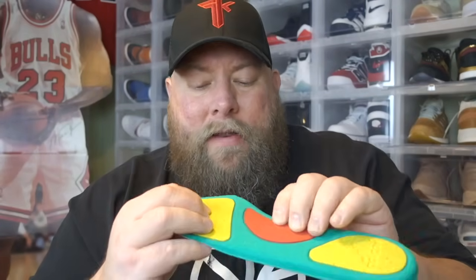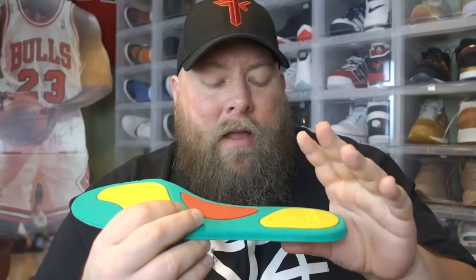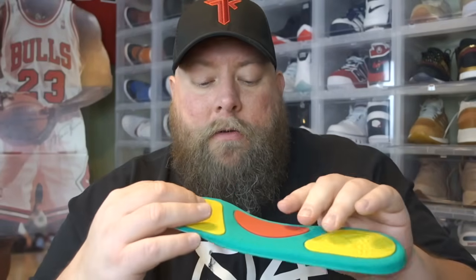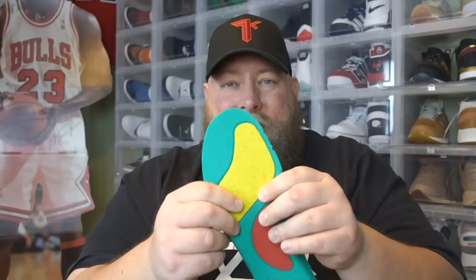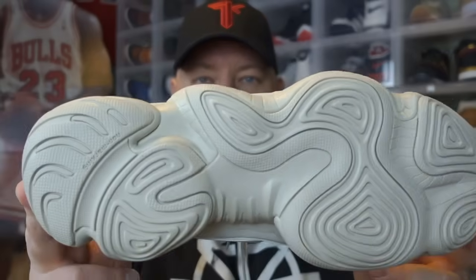The bottom of this thing is quite interesting. You've got different types of material on the bottom where your ankle goes, toes go, and your midfoot goes. I'm sure that's to add different kinds of support for impact for those points on your foot that hit. But honestly, this thing is so thin, it shouldn't really make that much of a difference in terms of wearability, comfort, and performance of this shoe. I'm sure you can wear this shoe with or without the insole, and it's going to feel pretty much about the same.